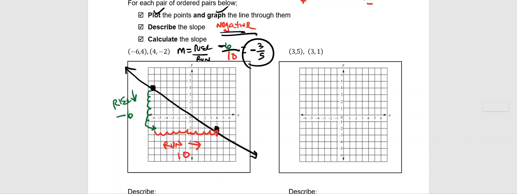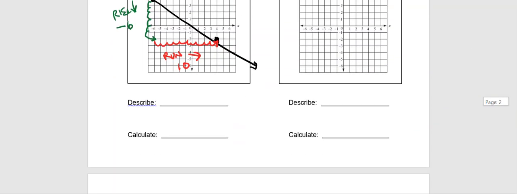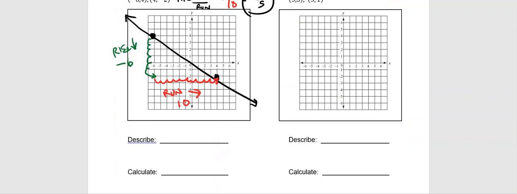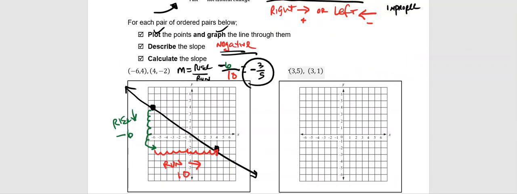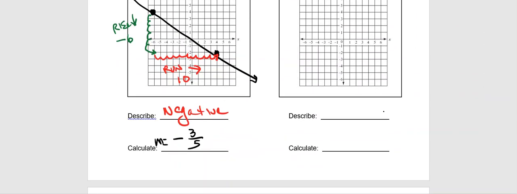So what I'm going to ask you to do is to repeat that process on your own for this next problem. So actually, let me just finish what I did here. So one more time, I described my slope as negative. And by the time I was done and reduced, I had a slope of m equals -3/5. You're going to repeat that process by plotting these 2 points, graphing the line, describing the slope, listing on the line as provided, and calculating the slope by counting rise and run. And then we'll continue reviewing in class when we meet again.